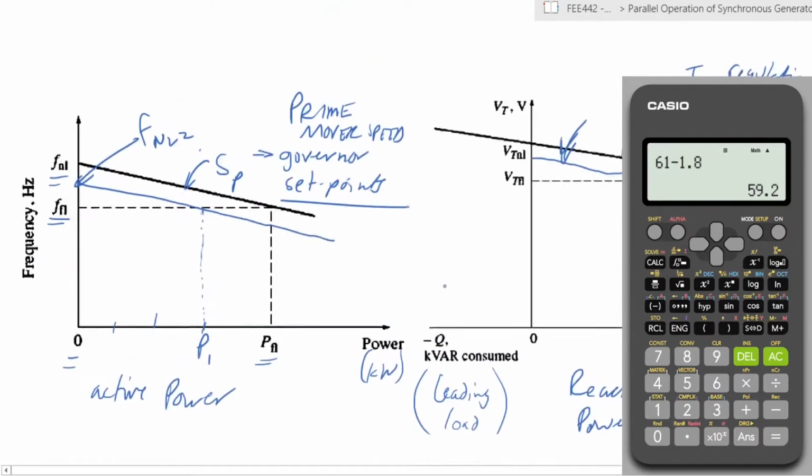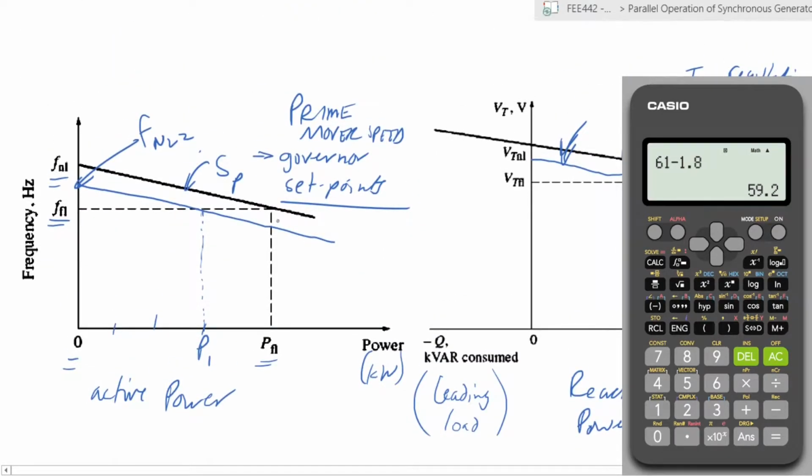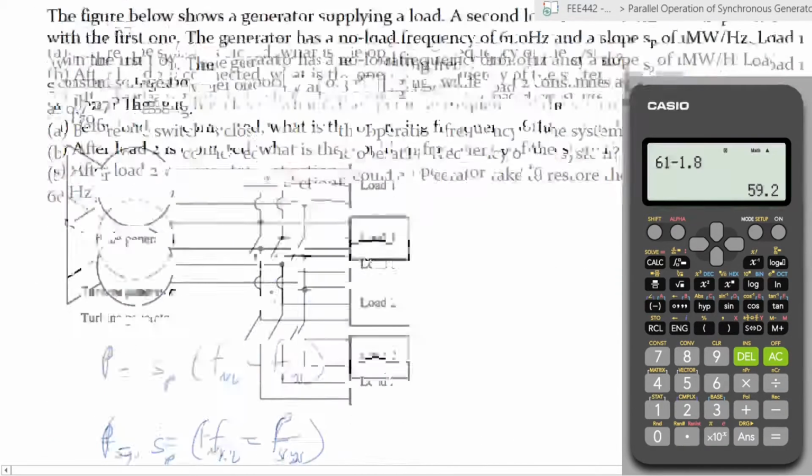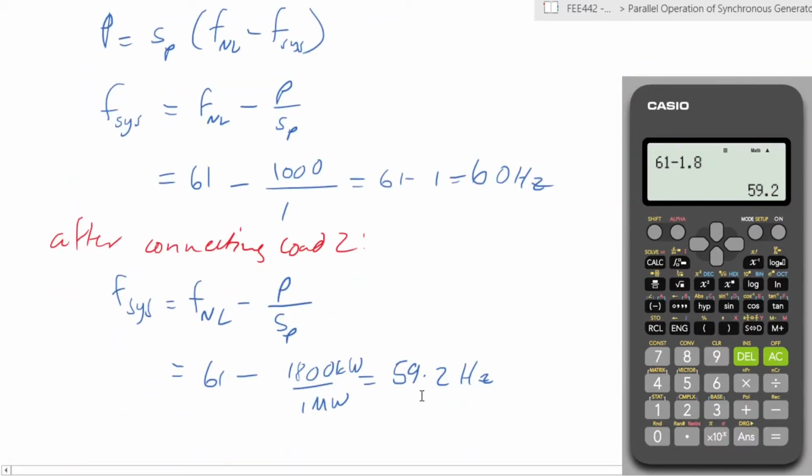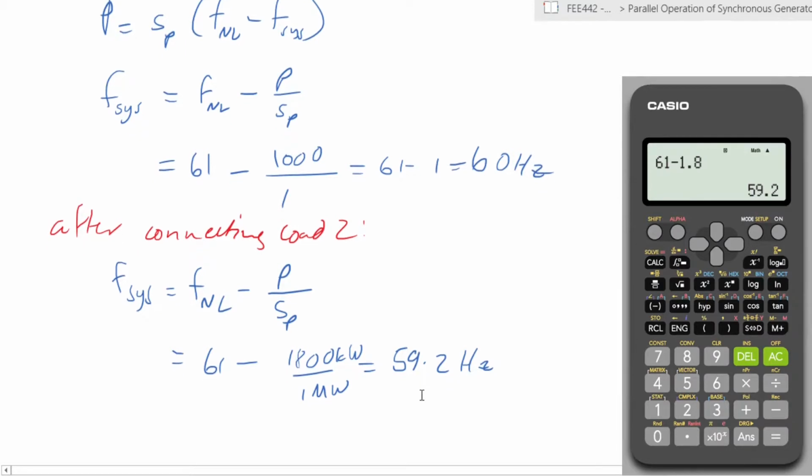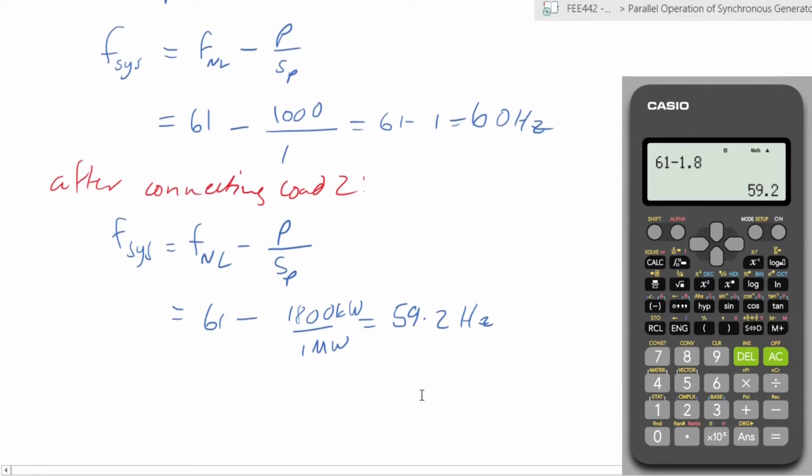So essentially what we've said is you had your initial load over here, but when we connected the additional load, the operating point traveled along the characteristic. So the initial one is at this point, and when you add, it now moves down to that point. Say this is P2, right? So there's a drop in frequency from here to here. That's the frequency drop that we've talked about. So from 60 hertz, it has dropped to 59.2 hertz, because for every megawatt increase, it drops by 1 hertz.